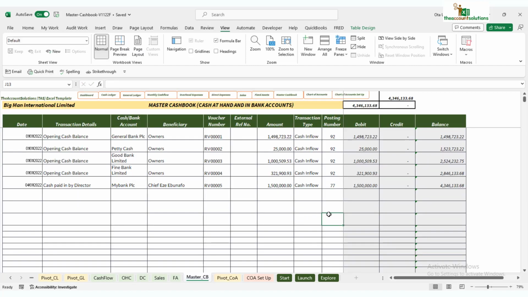So I'm showing you how to bring in opening balances and how to record money paid in by a director or by a business owner, MD, CEO, Madam, Oga. Any money they pay in should go to their credit account, and any money they take for personal reasons should also go to their debit accounts. By so doing, you are keeping a proper cash book.